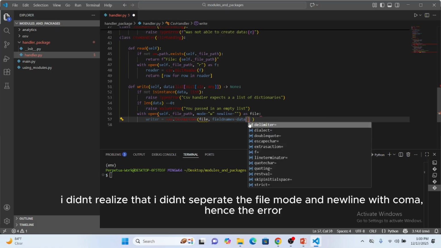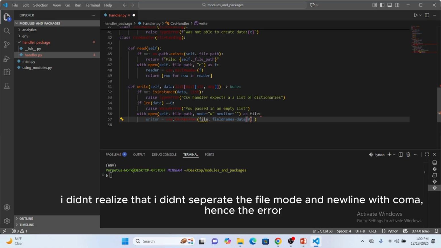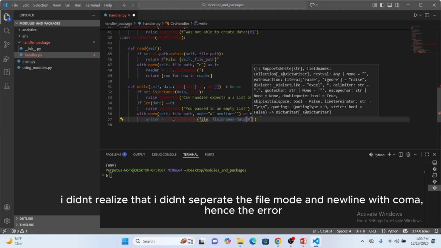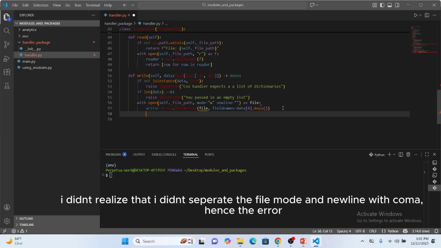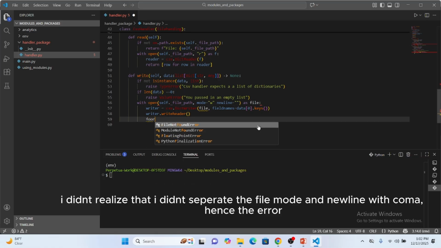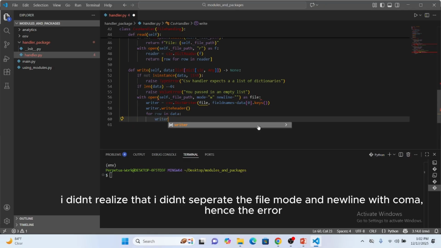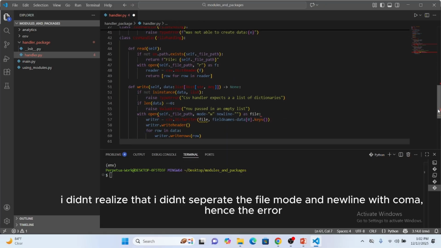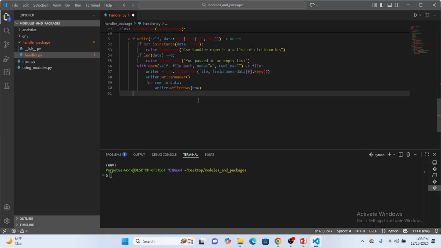So the first item in the data, then dot keys. Then I'm going to call writer.writeheader. Then I'm going to loop over the rows, so I'm going to write my for loop in data, and I'm going to say writer.writerows. Okay, we have an error here because we didn't put a comma.